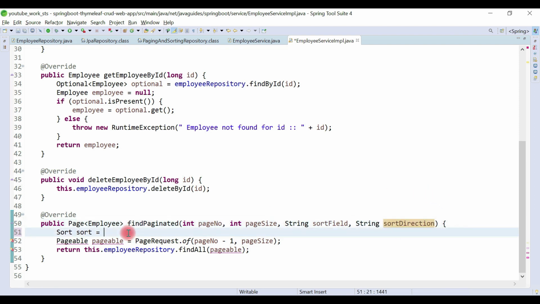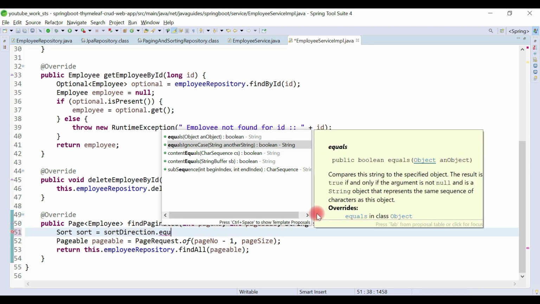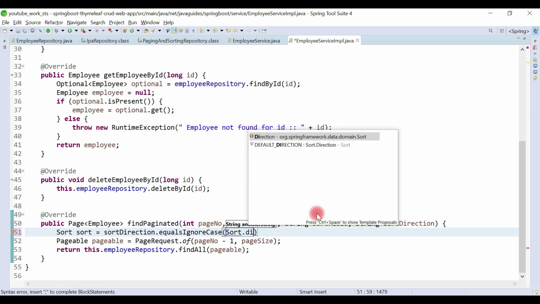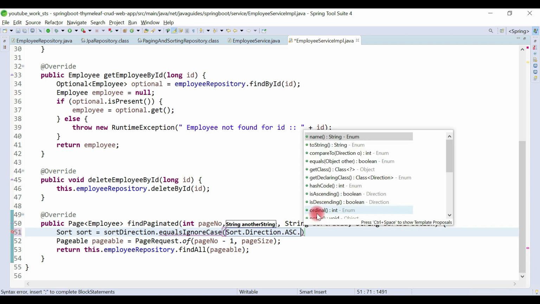Let me show you how to do it. Here we need to call the equalsIgnoreCase method. You can call only the equals method, that also works. And here I am going to call Sort.Direction.ASC.name.